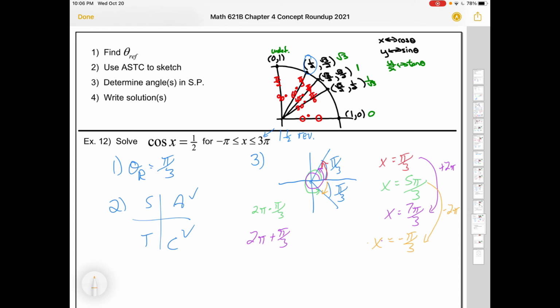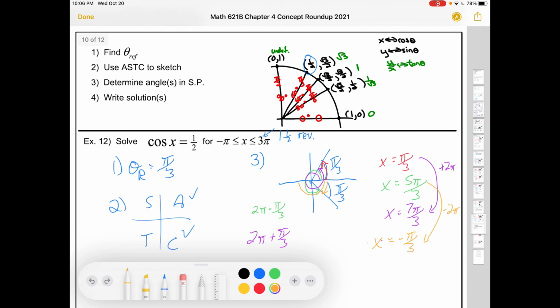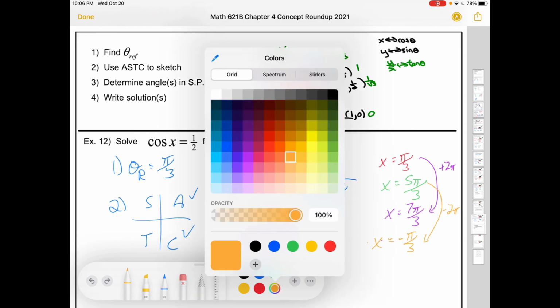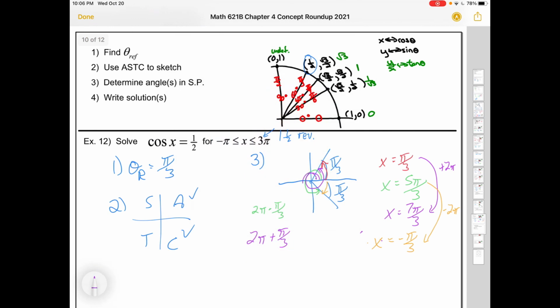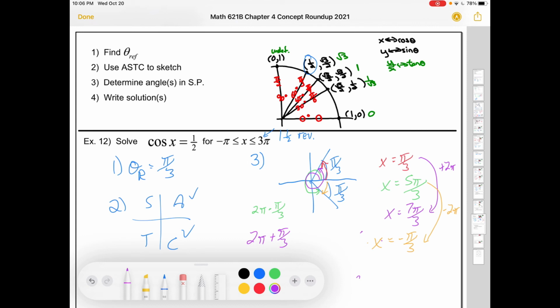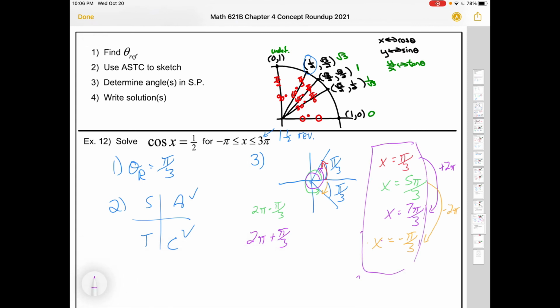Now, in the negative direction, you're only allowed to go this far, so you're not going to run into another stick. In the positive direction, you're only allowed to go this far, so you're not going to run into like a fourth stick. I'm going to undo that. So there are 4 solutions. Don't try and make rules for yourself that, oh, if the domain is such and such, it's going to have this many solutions. Just look at how many times you run into those sticks. An alternate way to do this is to get a general solution and then just plug in some n values. But I think this is better. You see a picture of the solution, and you just go with the domain that you're given.